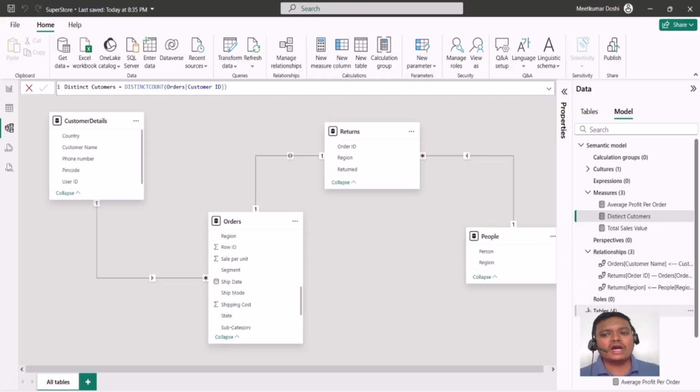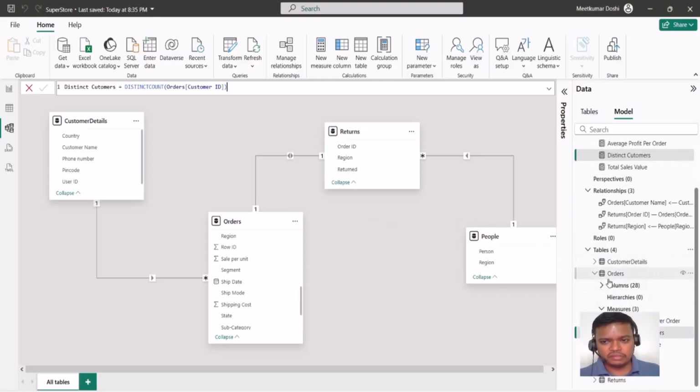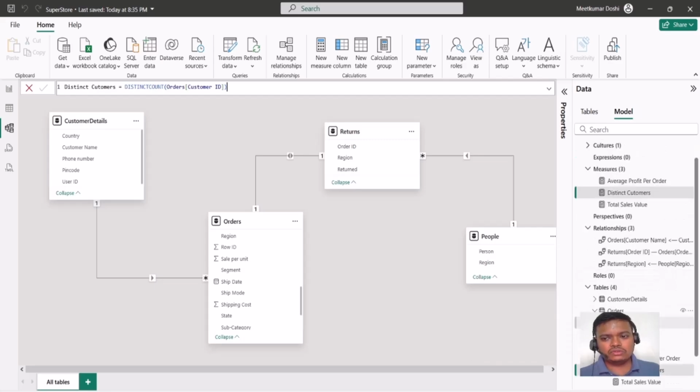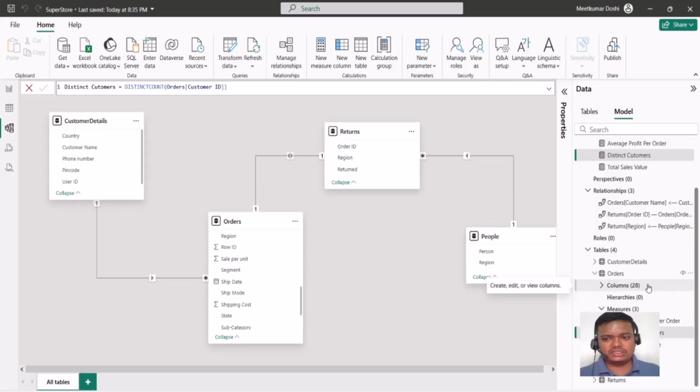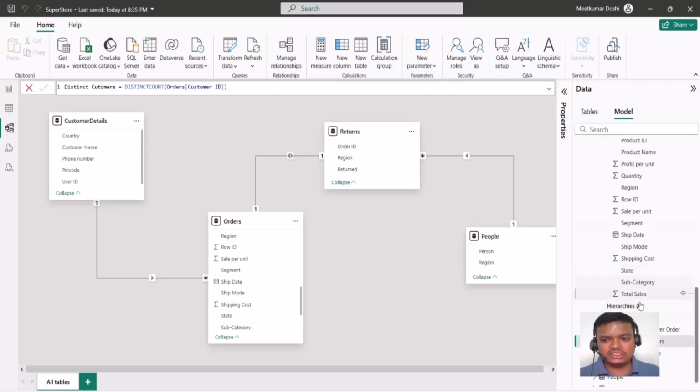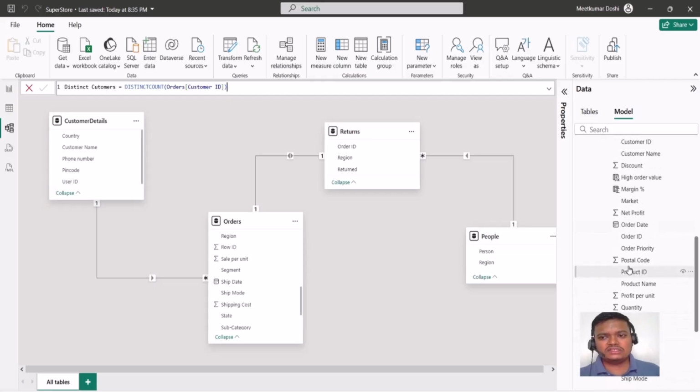How many tables? A total of four tables. And if we click on orders, there are 28 columns and the three measures. Calculated columns are stored under these only, and they have a different symbol, as you can see.